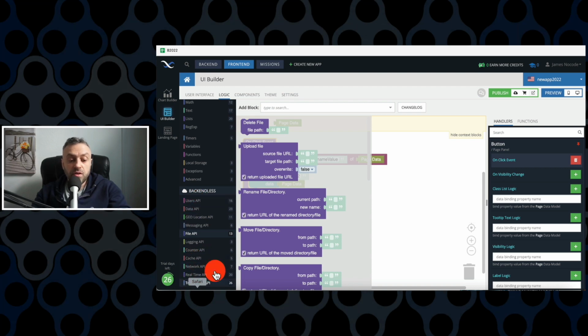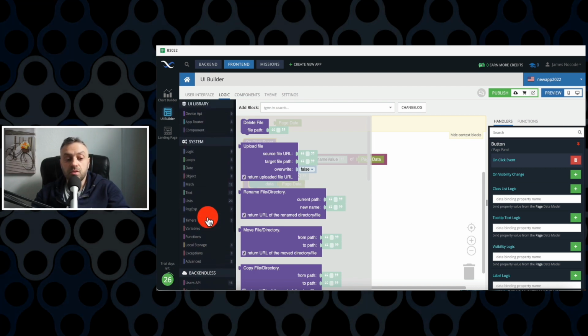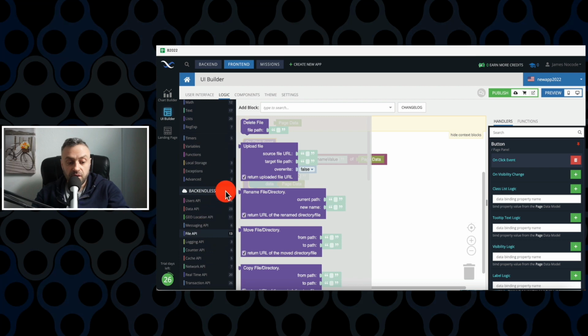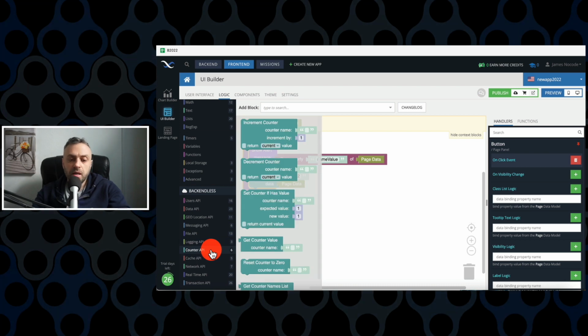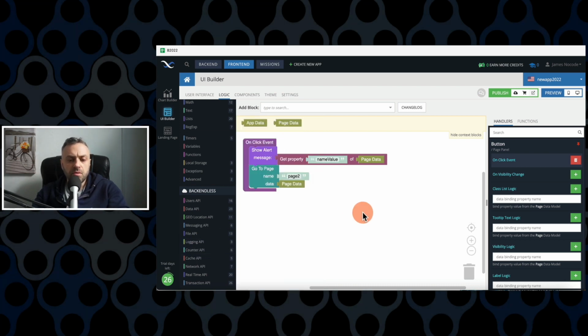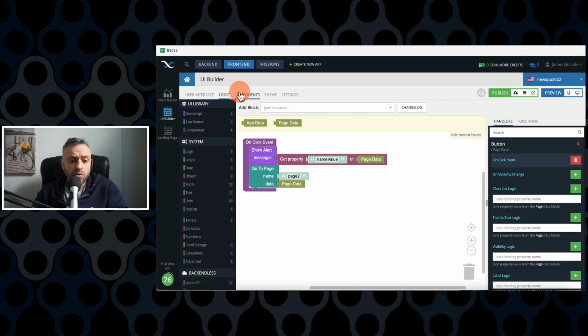Even if they didn't include a lot of this stuff, you could still do amazing things with this app. But the fact that they included a lot of these external APIs, the logging API, counter API, a lot of this amazing stuff means that you can essentially go out and create a really interesting and a very sophisticated app, which is very, very good. So that's a big bonus.